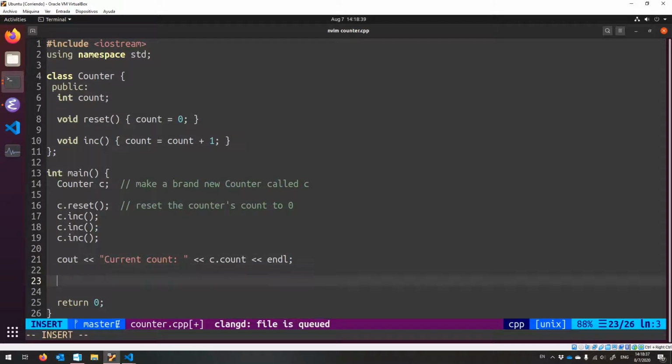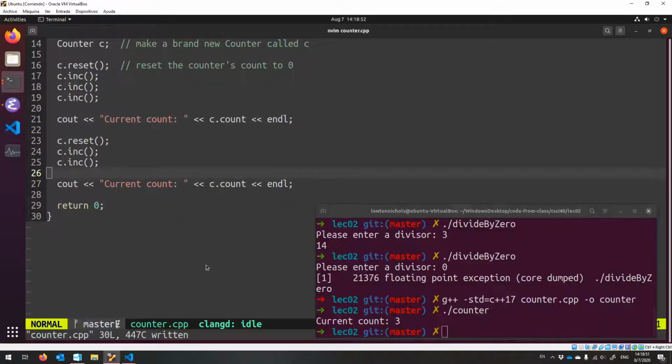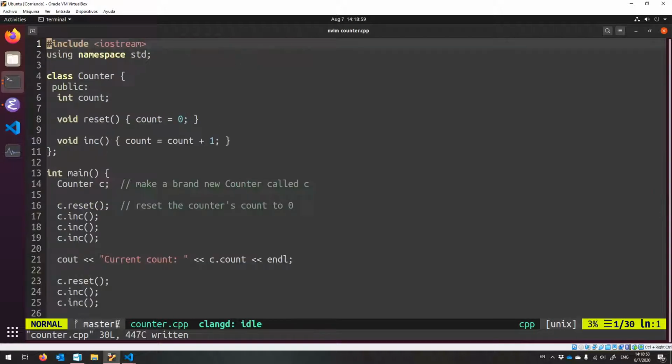So now, let me reset it one more time, and then call inc twice. What do you think's going to happen when I print out the current count down here? Take your best guess. And yes, it's 2. Okay. So that is the quick example of this thing called a class and all the functions that we made inside of it. Void's a weird word, and we'll talk about that later, but this is kind of where we're going in the class, and it'll take us a few weeks to get here.